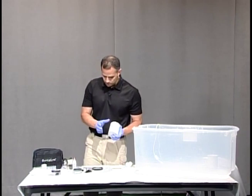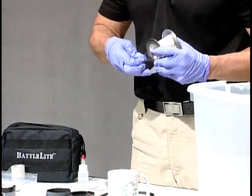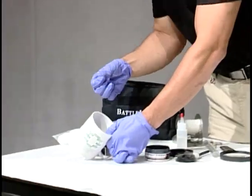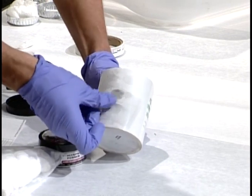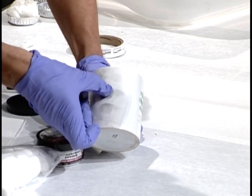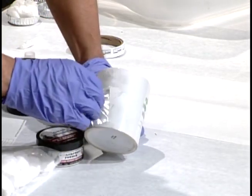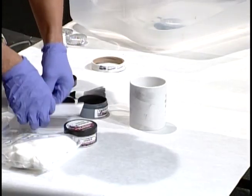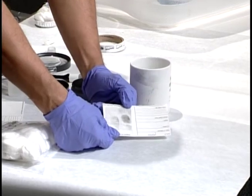Let's lift this first. I'm just going to use a basic tape to lift. I'm going to put it down here for the close-up. If there's more than one print you want to lift both of them at the same time, so I'm going to lift these two prints. I'm going to put my tape on, actually pushing on the print to make sure we get it, then I'm going to lift. Now I'm putting that tape on a backing card — and there we have a beautiful print lifted.